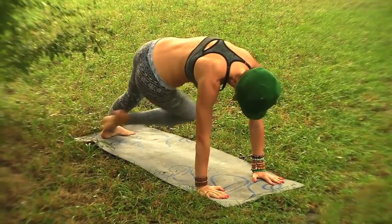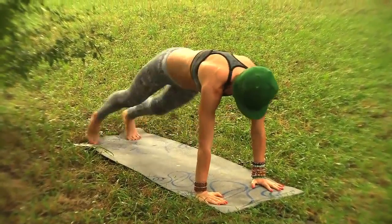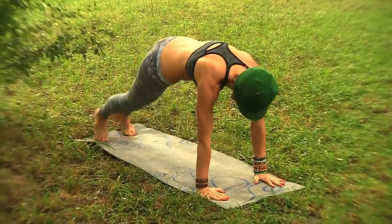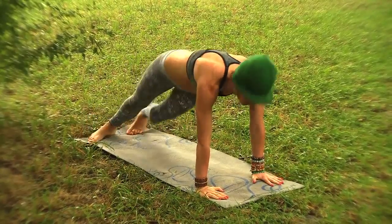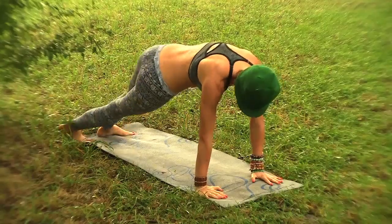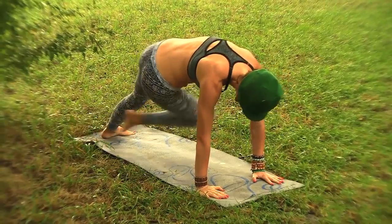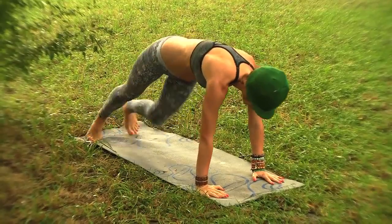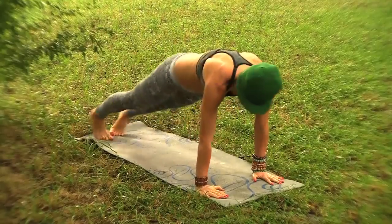Twist knee tuck, twist knee tuck. Twist knee tuck, bottom foot tucks in. Twist, driving the knee in towards the opposite elbow. Twist, keep moving. And now we're going to do the same thing, only the top foot is tucking in.